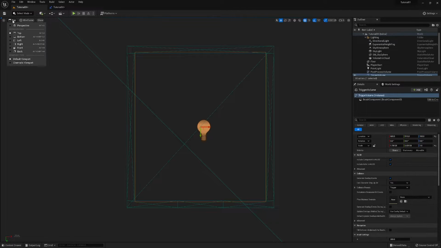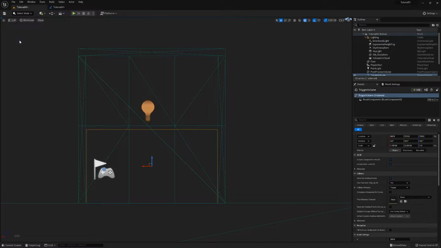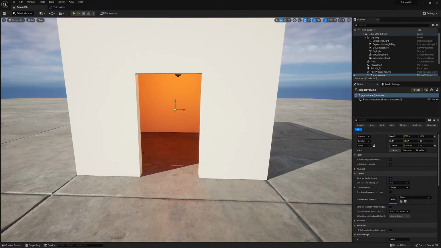That I think will be fine. Let's have a look at it from the side. Now it doesn't have to cover the whole thing. That should be enough. What we're wanting to be able to detect is when our player character is within this volume, and when it leaves the volume. So that should be fine.